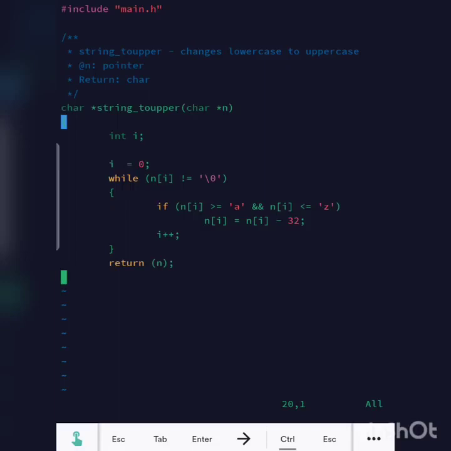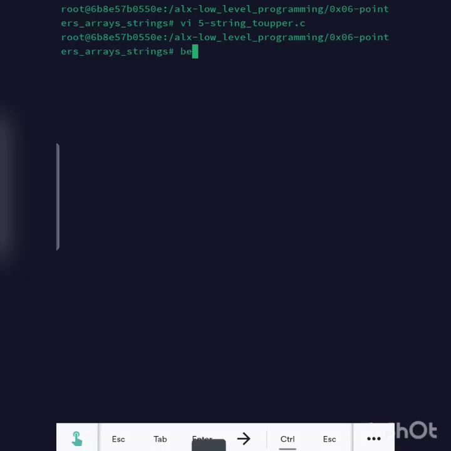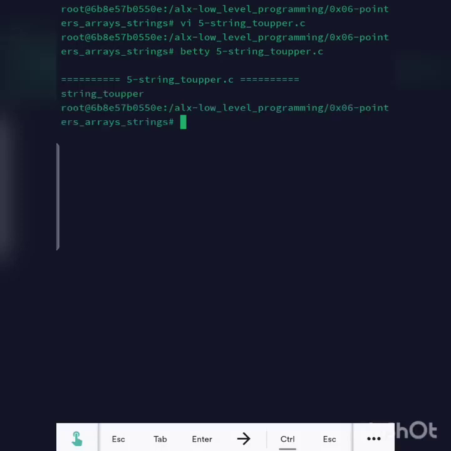So done. No errors from Betty. Now you can push your code. You could just push everything at once, so you can see that everything is correct before I move on to the next one. Instead of pushing one at a time, you can do everything together and push at once. That will save you a lot of time.